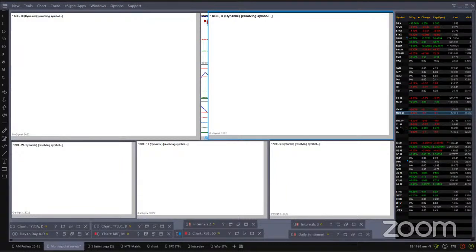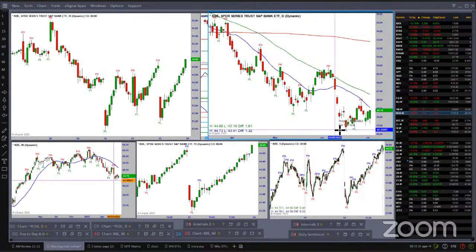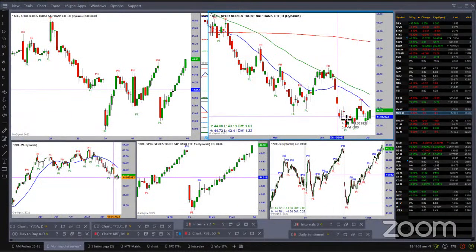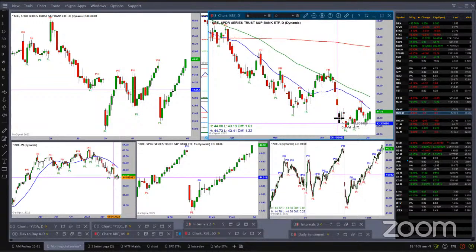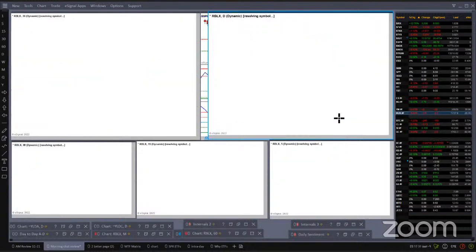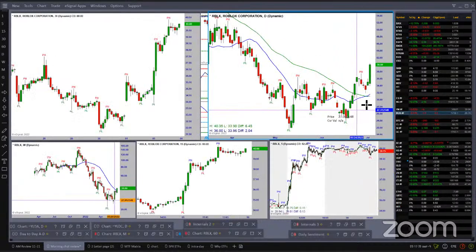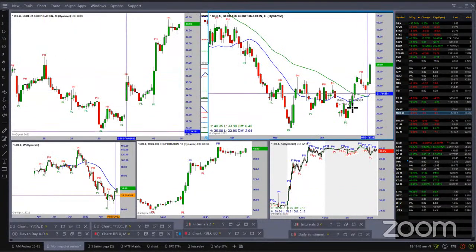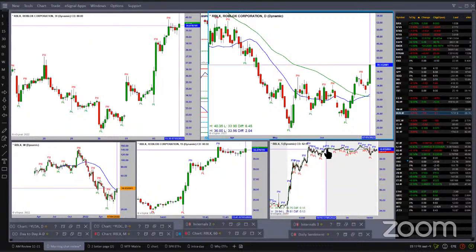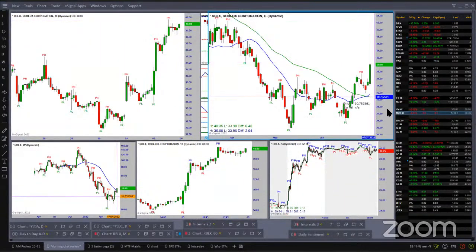Drew Christo, RBLX. Dan got into calls, I think, day before yesterday or last week. So that was leading the way up as the market went down. This was actually doing well yesterday as the market initially went down in the morning, showing relative strength. So that looks great. All right, let's continue here.